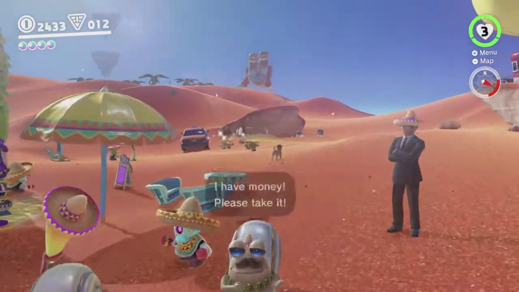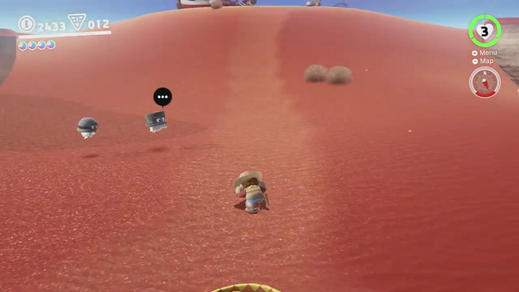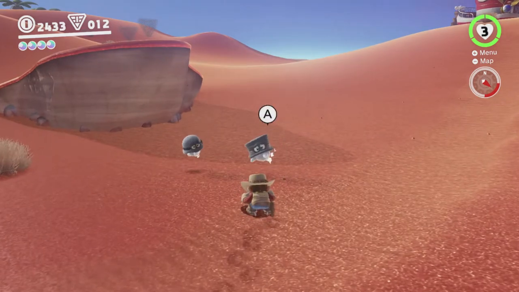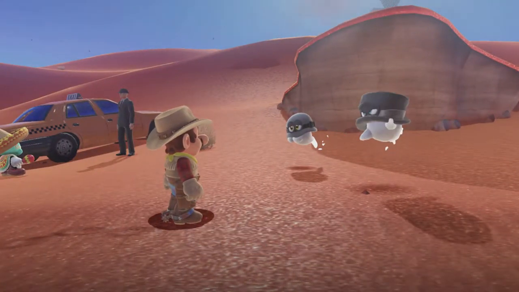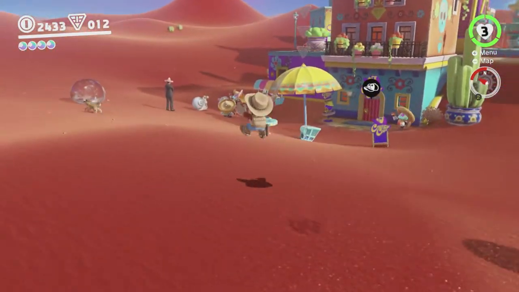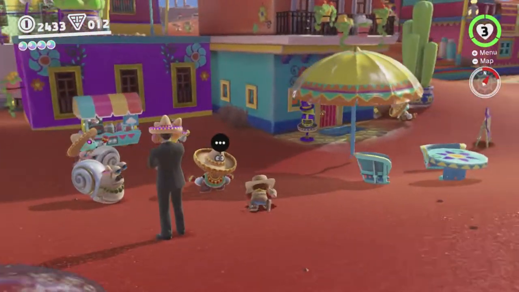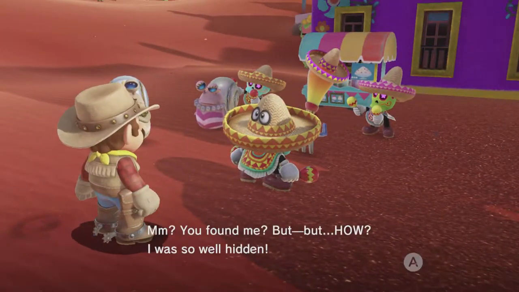Oh, right, so yeah, when you open a moon rock, it makes people from other kingdoms show up, including these boneteers here. Boneteers? So there's some fellow hiding on someone's head. If you roll over here, you can see that this hat has some eyes. That's the one.